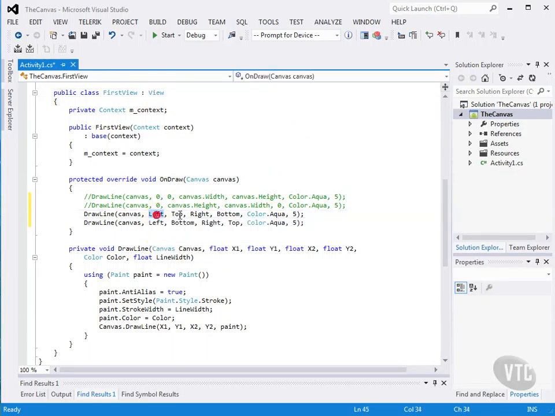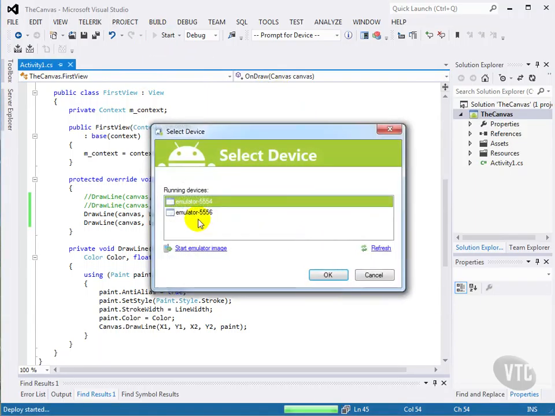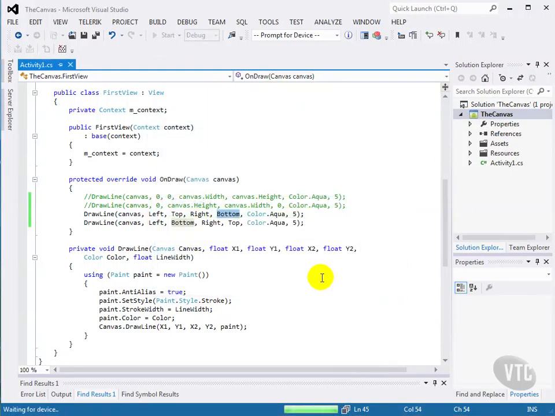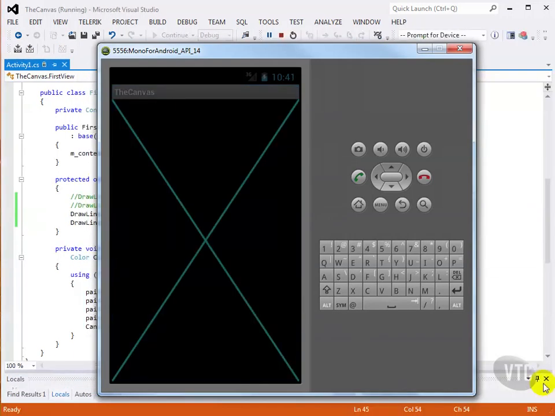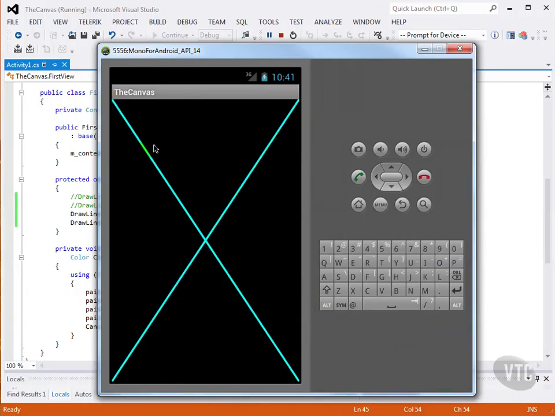It has its own left, top, right, and bottom. So using those and running the code, we end up with the correct result. Top left, bottom right.